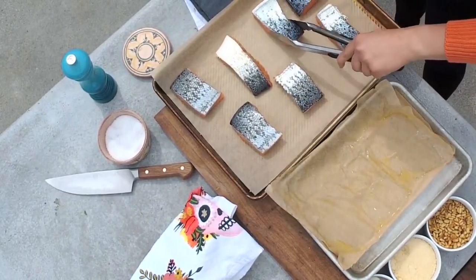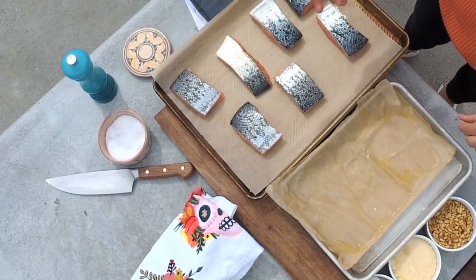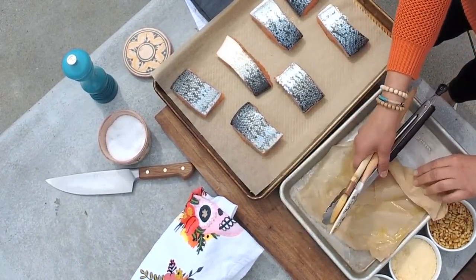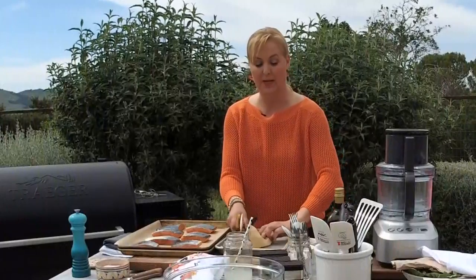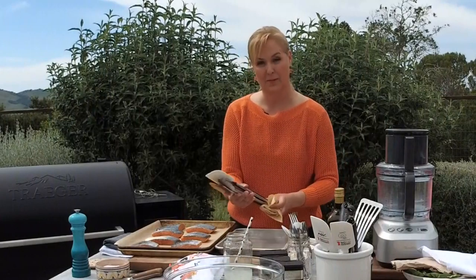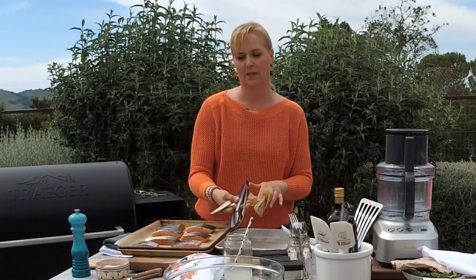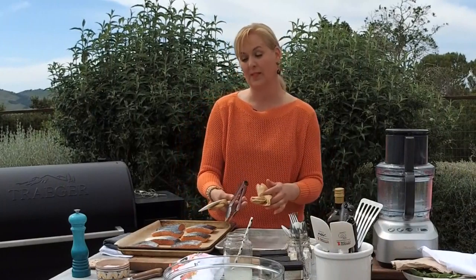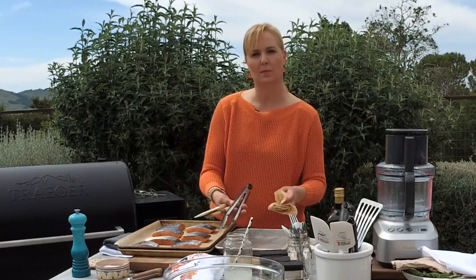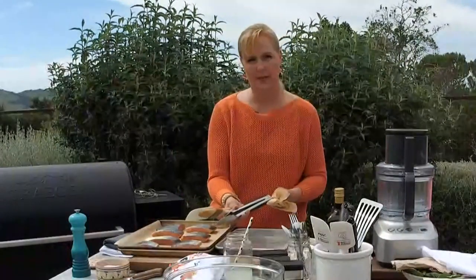Is it better to buy fillets or do you suggest sourcing the whole side? It depends on how much you want to use. It depends on pricing. I bought a whole side because I wanted to make this for a bunch of people. And like I said, the less work butchers and fishmongers have to do on a piece of fish or a piece of meat, the less it's going to cost you. So if you get a side of salmon, it's probably less per pound than if you bought it portioned out already. So totally up to you.